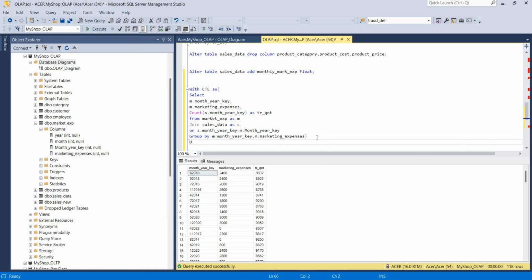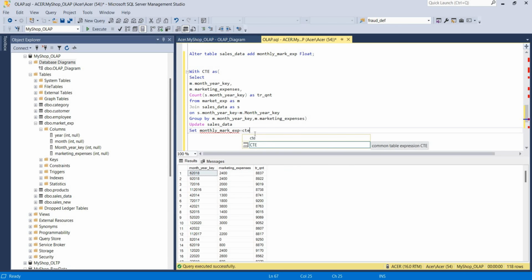So I will do here update sales data. So set how we called it, monthly marketing expenses. So set this column as equal to, so I'm going to divide CTE dot marketing expenses by transaction quantity.